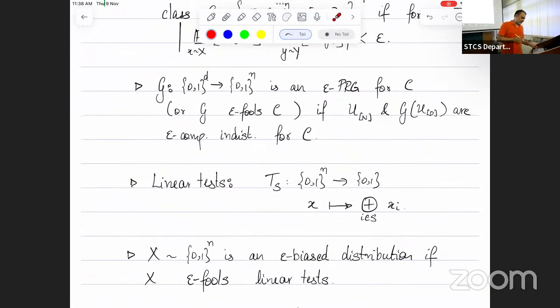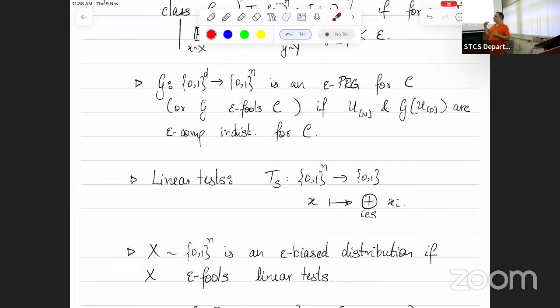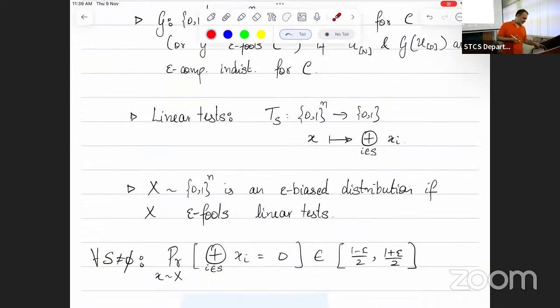Okay. And last time we came up with this notion of epsilon bias distributions, to mean distributions on {0,1}^n that actually fool such linear tests. And we constructed one such distribution last time, which I will briefly now describe. These are called epsilon bias distributions, or if you think of just the sample space, the reason it's sometimes useful to think of distributions versus the underlying set of strings is that the distribution could assign slightly different masses on those strings. It's just a slightly more general way of thinking about it.